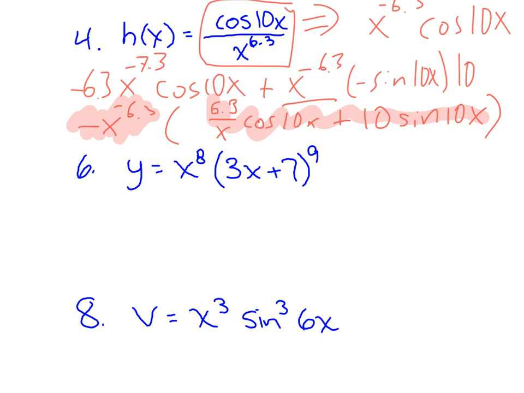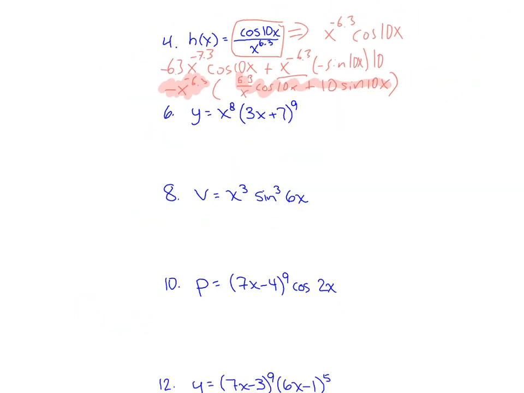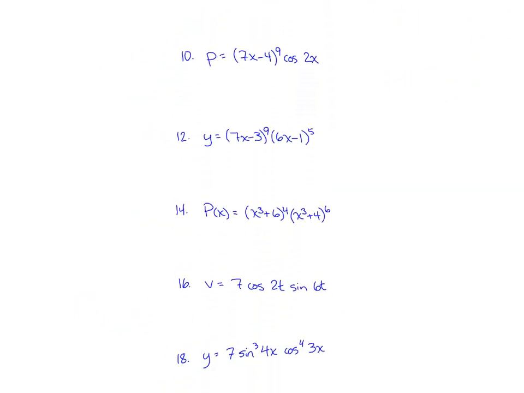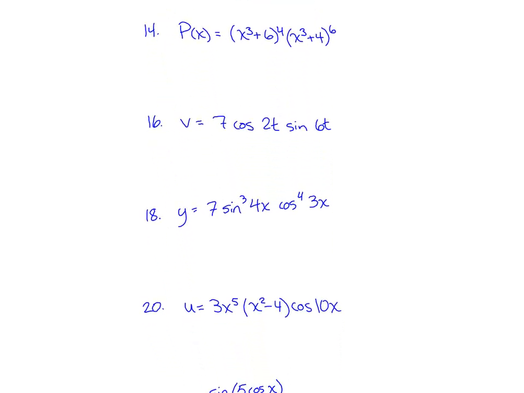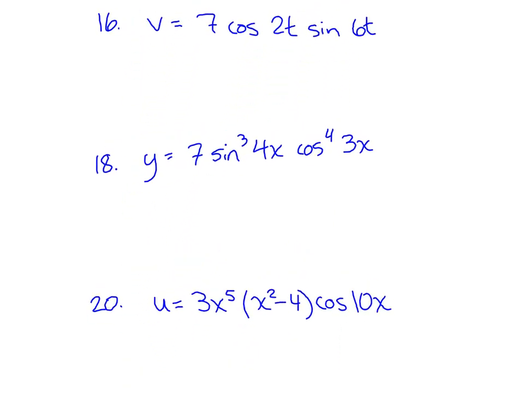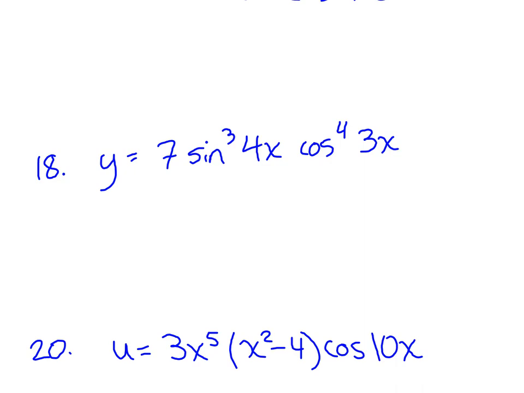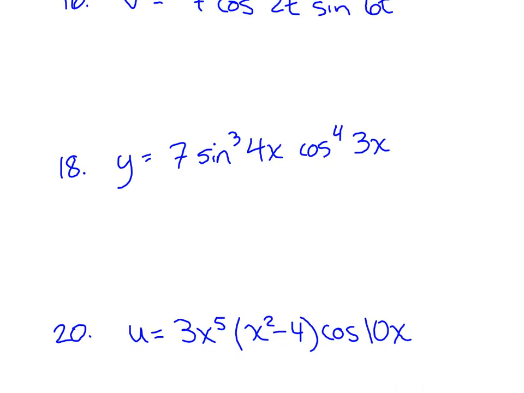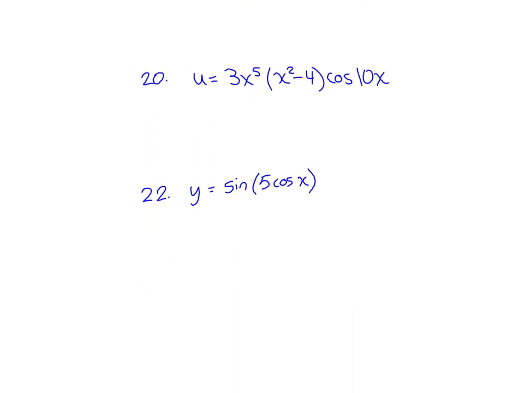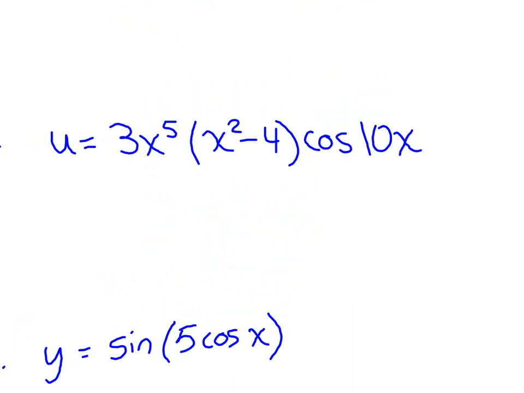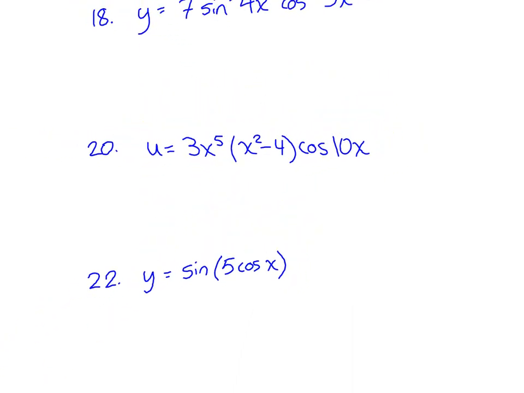So that being said, now work on the other ones on your own, and we'll check your notes. Make sure you do all these. Okay, maybe this one stands out a little bit. So that's a 7 times x to the third times x to the fourth. Inside you have a sine. Not too bad. Yeah, these are not that bad at all. This is 2 product rules, by the way, over here. So be careful with that.